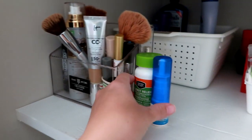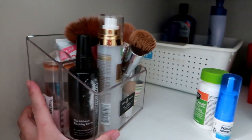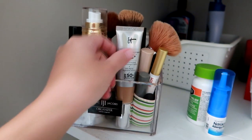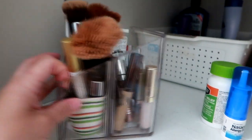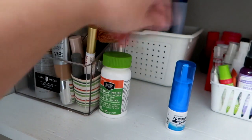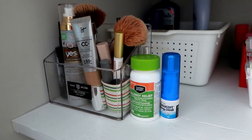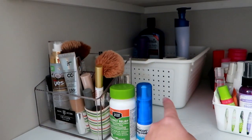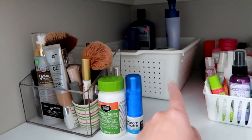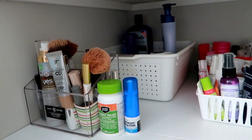This is my everyday makeup, although like I mentioned I really haven't been wearing makeup because I work from home. I keep everything in this clear caddy that I've had for a few years — I got it from TJ Maxx. I've got brushes, makeup setting spray, my CC Plus cream, primers, and concealer — just your basic everyday makeup. I always keep my allergy medicine and nasal spray next to it because every morning I take my allergy pill and nasal spray — I've had sinus issues my whole life since I was a child. This is my empties bin — I film an empties video every couple months with all of our empty beauty, health, hair, and skincare products. I have a whole playlist if you ever want to take a look.